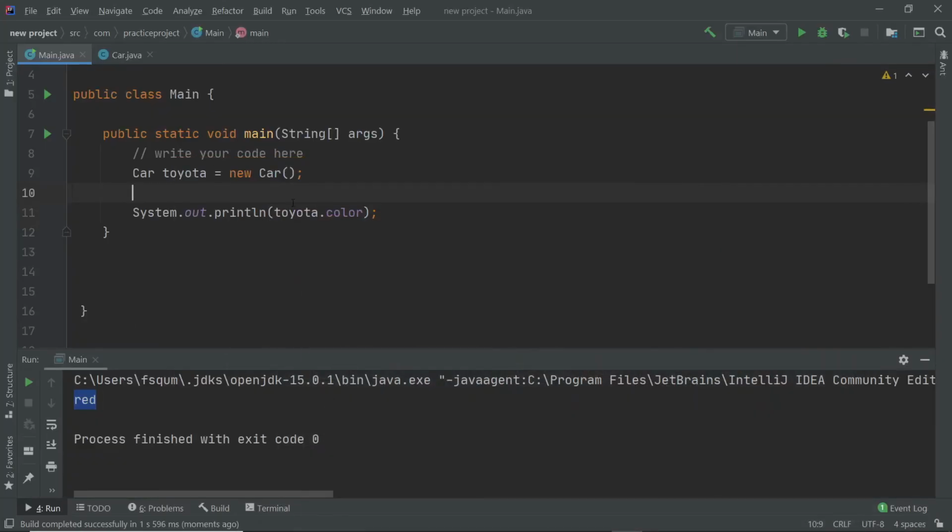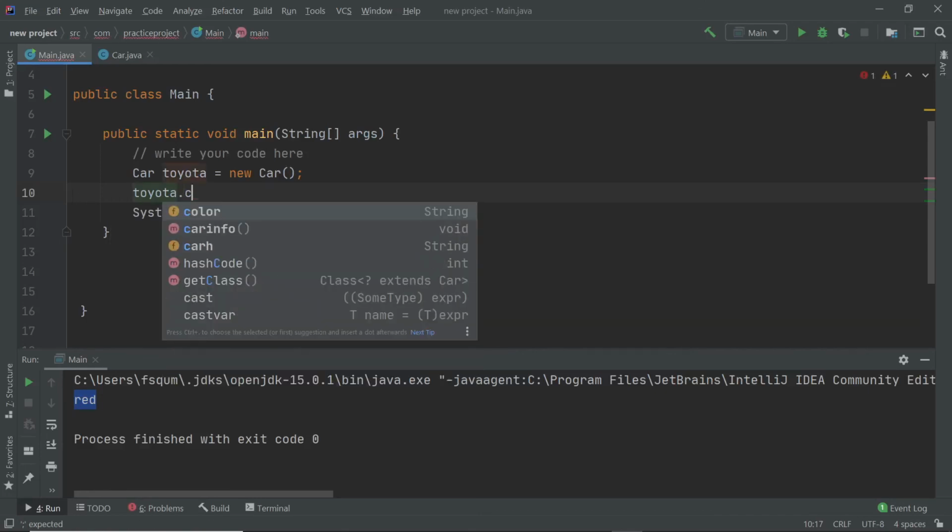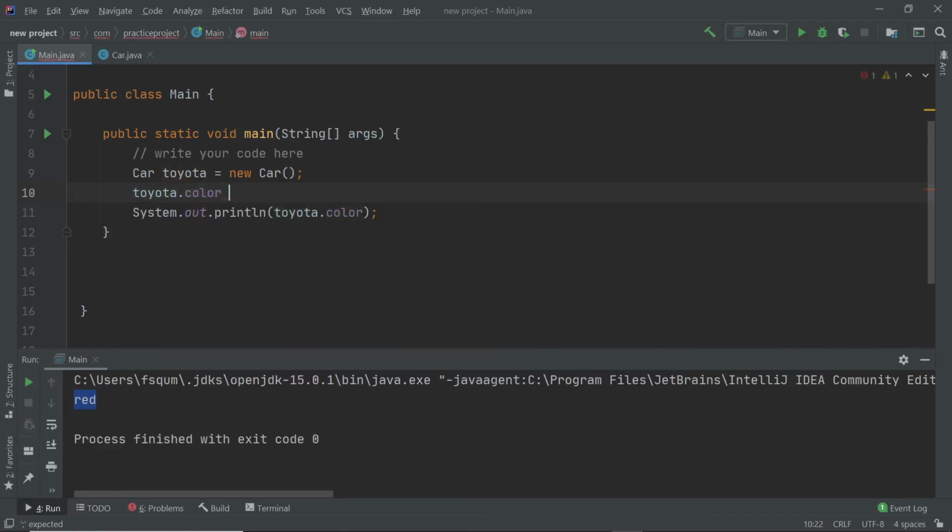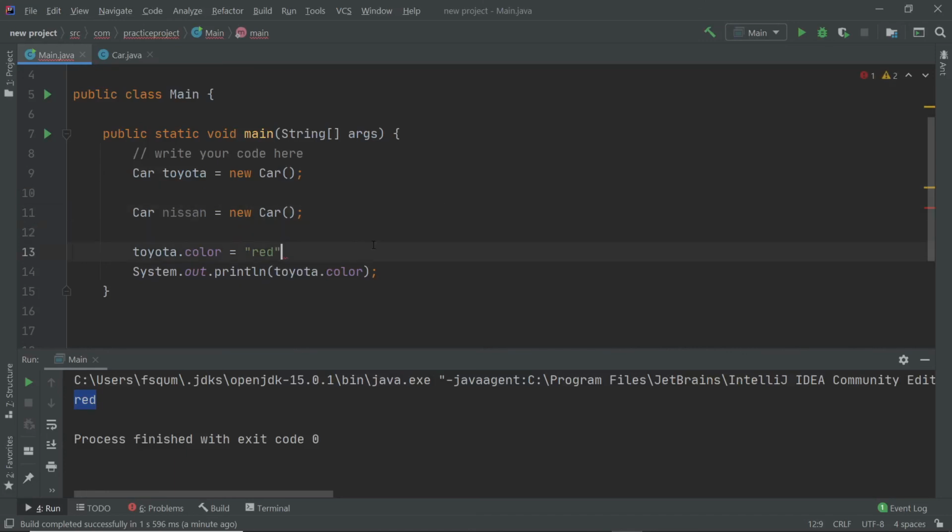So Toyota dot color equals red. Let's create a new object, Nissan. Don't forget to close the statement.